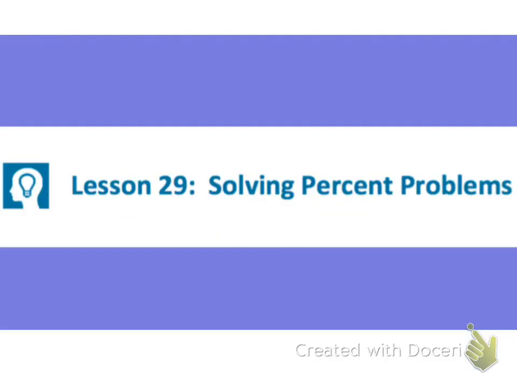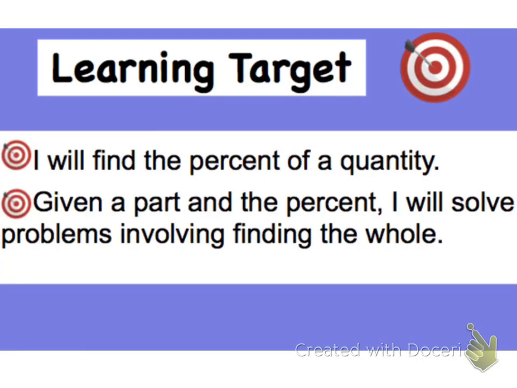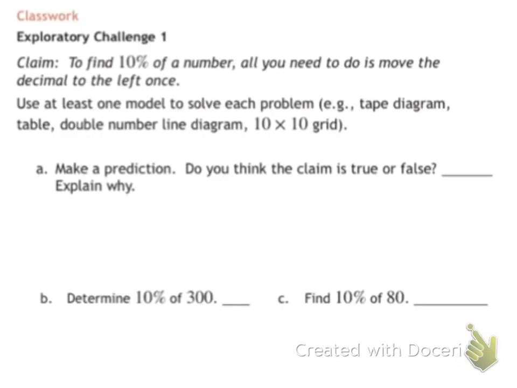Today we're looking at Eureka Math, Module 1, Lesson 29, Topic B. The title of today's lesson is Solving Percent Problems, and our learning target, if you notice, has been the same for the last 4 days. I will find the percent of a quantity, and given a part and the percent, I will solve problems involving finding the whole. So let's look at the exploratory challenge.